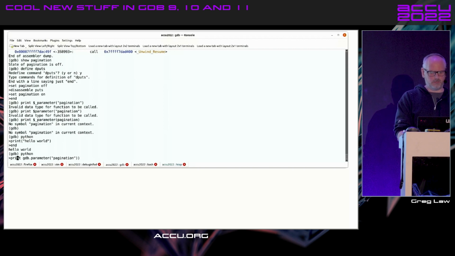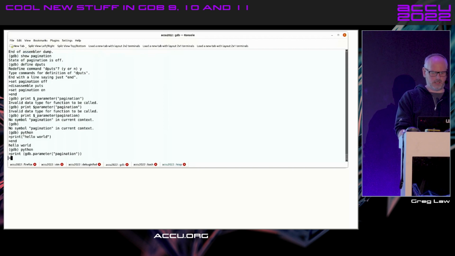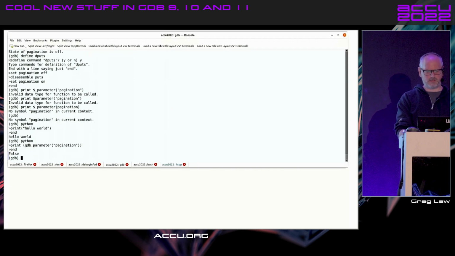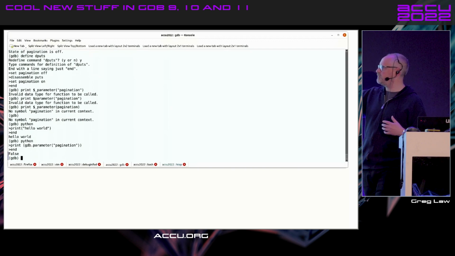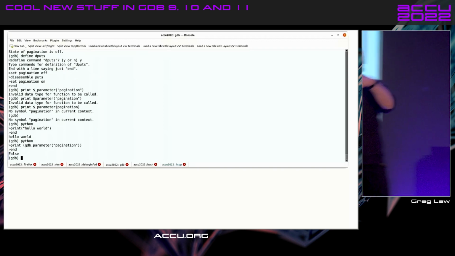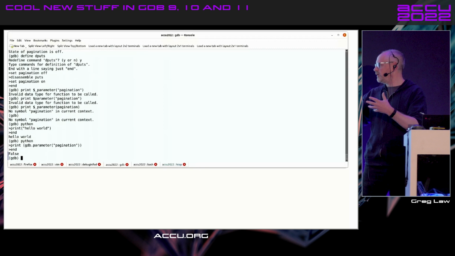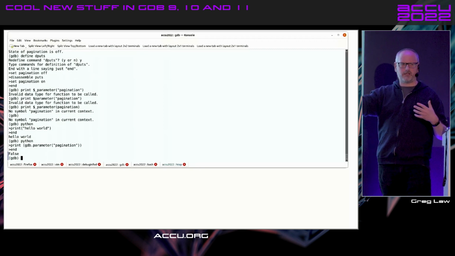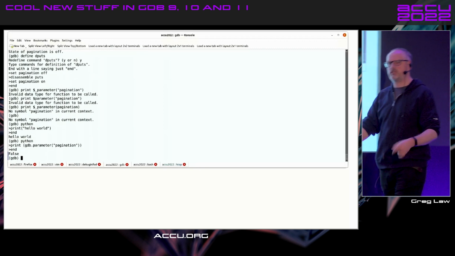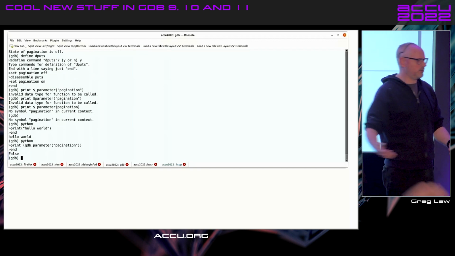So I can start to build into my user-defined command, calling back into GDB and pulling out its configuration. You can imagine how I could build my user-defined command to figure out what pagination was, turn pagination off, do the thing, and turn pagination back on again.